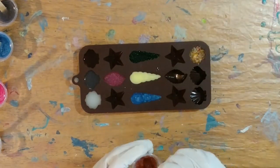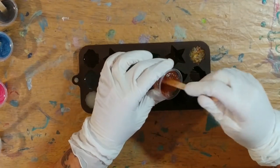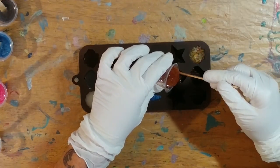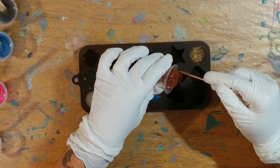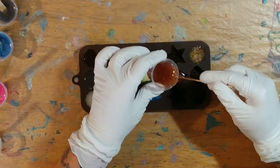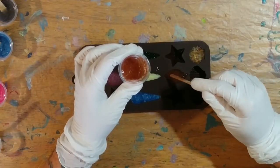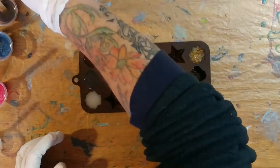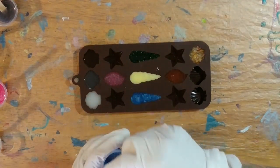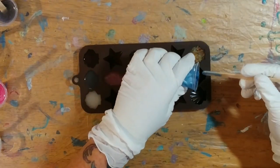And let's see, last but not least, we have the wood shavings. So we're going to do that in a little shell, the fat shell, just because this is kind of thick and it's kind of going sideways here. Okay, that should be good. Alright, and because we have some little molds left over, let's do some of this pretty blue because it's just gorgeous. We'll put that in a shell.